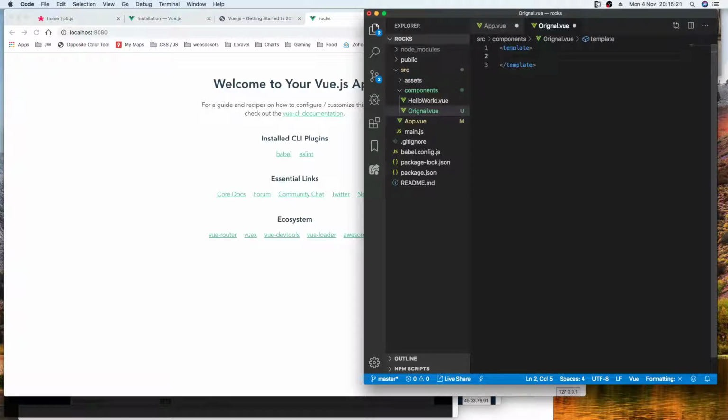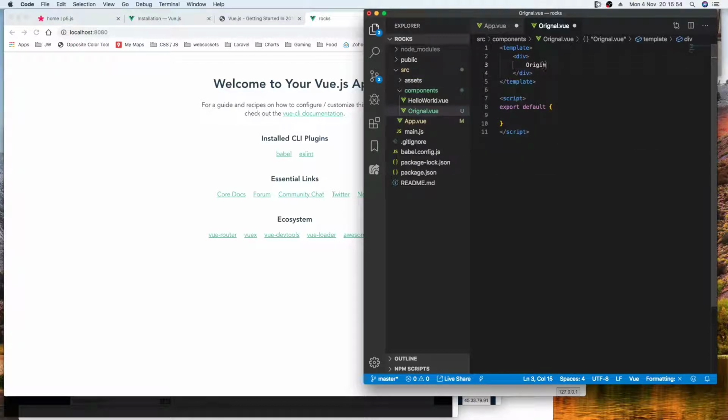Excellent. Now we need to put in just a root element, which is the div here. If you've got VS Code and you type div and then tab, it should automatically pad this out like this. If not, just type it out explicitly. We're also going to need a script tag as well. Again, if I type script and press tab, it fills out the script tag for us. It just saves a little typing. And this is what I was talking about in the intro video about convenience methods that you get with these files.